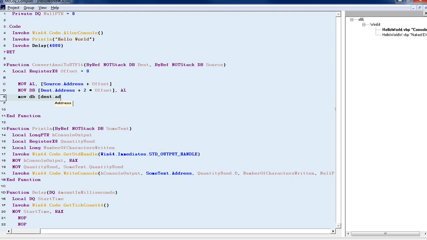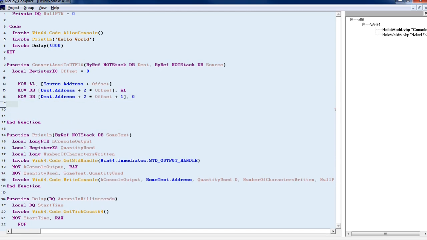I'm going to do the des.address again, plus 2 times the offset again, this time plus 1, and what I'm moving into there is the 0. So that writes the 0 one character past where you just were, which is what we want. Now, if I do inc offset, that makes offset increase by 1.